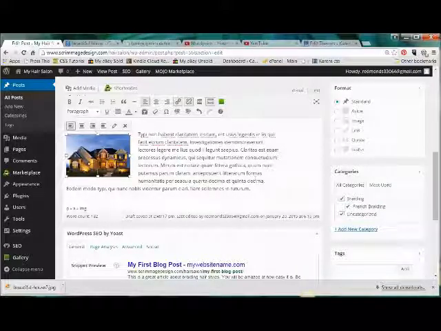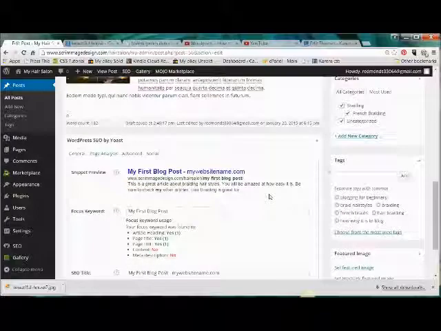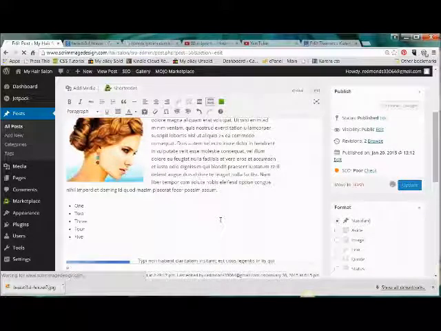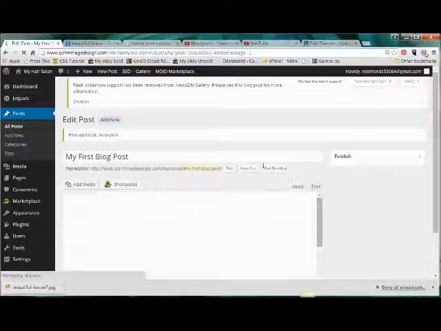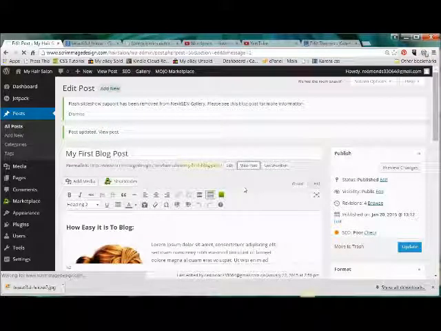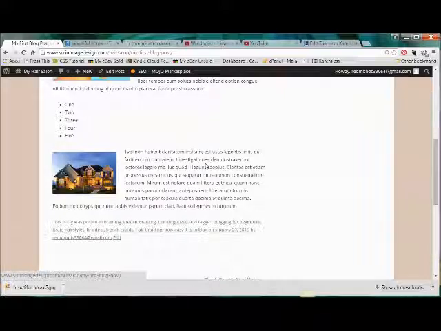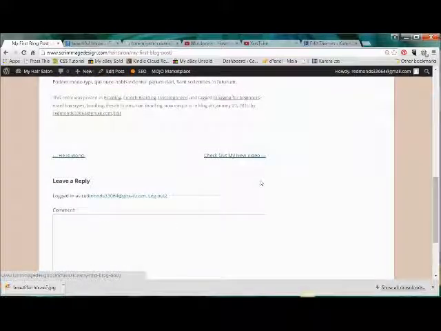Once you're done adding your pictures, you can update. Then we'll view the post. Alrighty, and there's our new picture right next to the text. And since this picture is part of your library because you saved it instead of using the link, you don't have to worry if the person gets rid of this picture. You have a copy of it in your library. So that's the better and smarter way to do it.